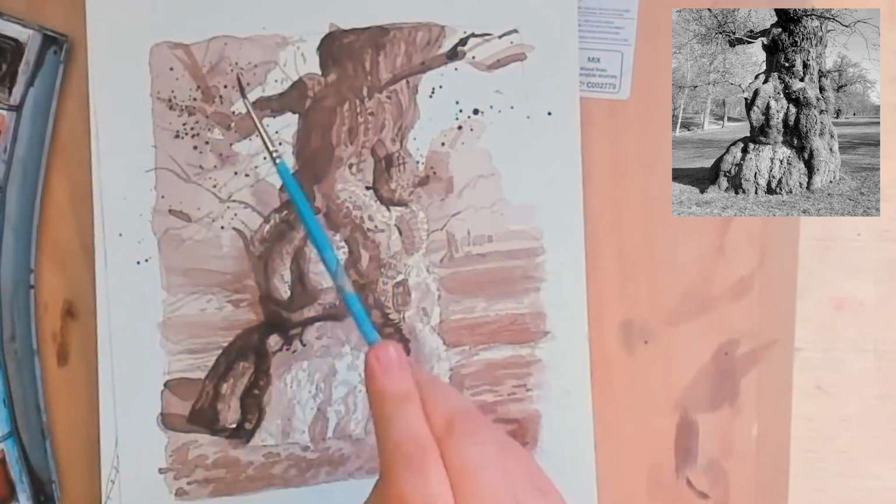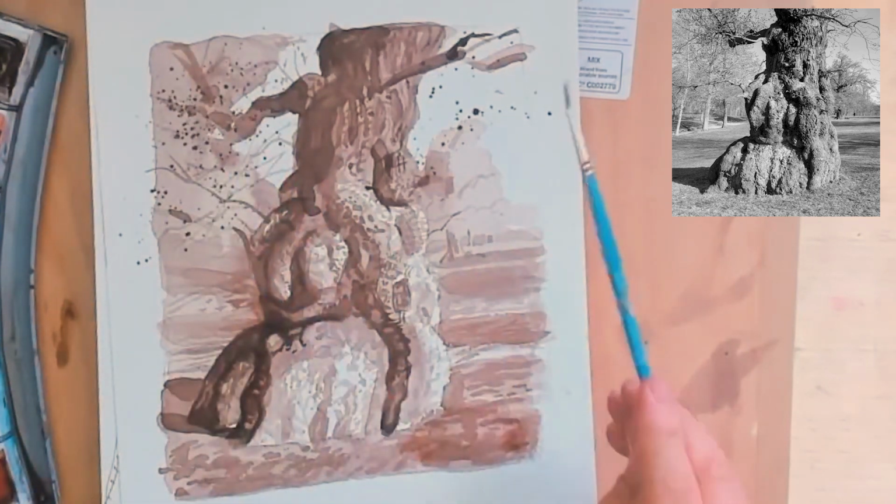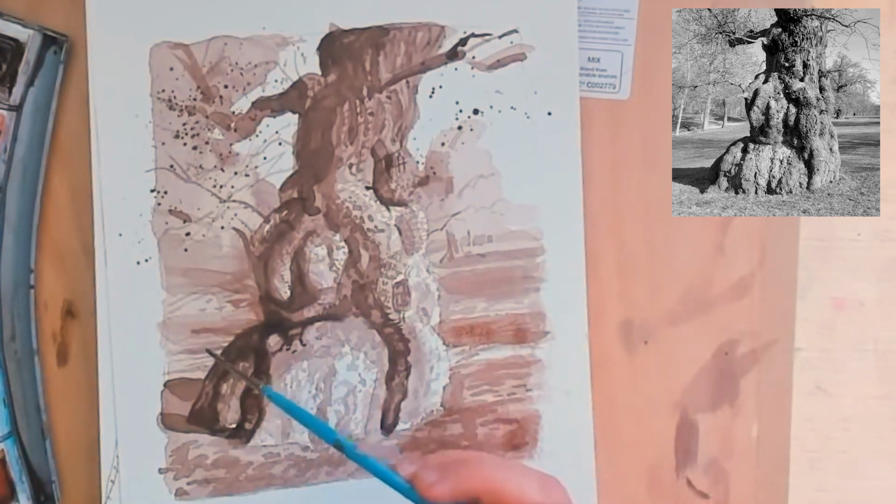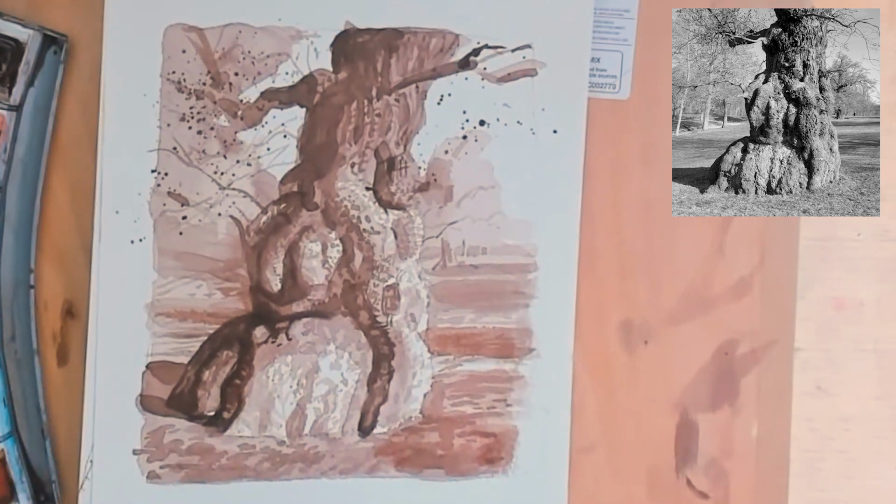If you want to take it further with colour, then that would be great. I'm adding a few splashes there to suggest leaves and just add a bit of visual interest. The dark marks push everything else back.